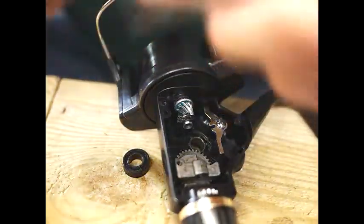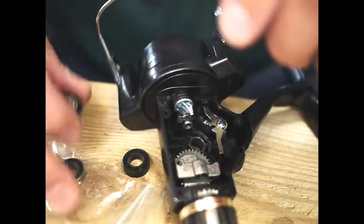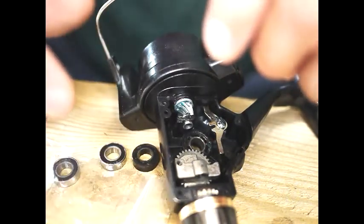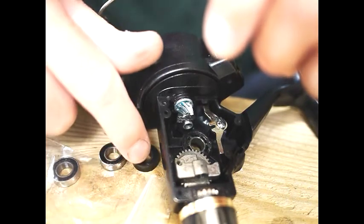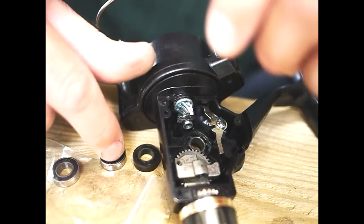Here's a tip for you guys who like your Broncos and Cardinal reels. I've got some ball bearings here that I bought on eBay. That ball bearing race is a 10 bore, something like 16 by 8mm, and it's exactly the same size as that plastic bush. So you can upgrade your Bronco with a proper bearing.